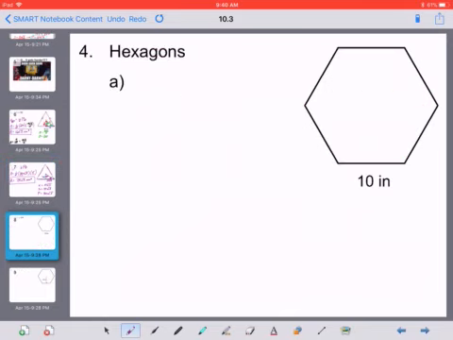Okay, we're going to keep zipping right along and try to finish this one up in one more video. Hexagons are the third one that we're going to talk about and the last one that we're going to talk about within this section. So the story remains exactly the same. It's the same formula here, that area of a regular polygon is equal to 1/2 times perimeter times apothem.